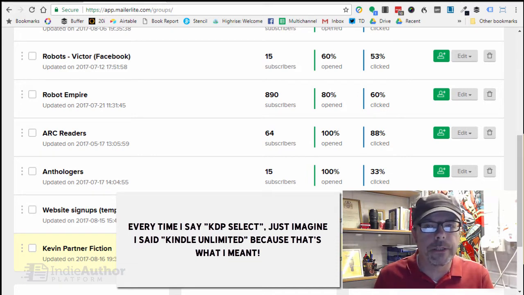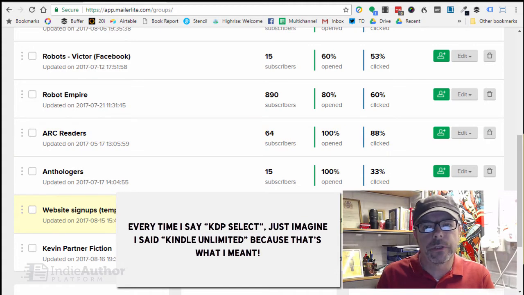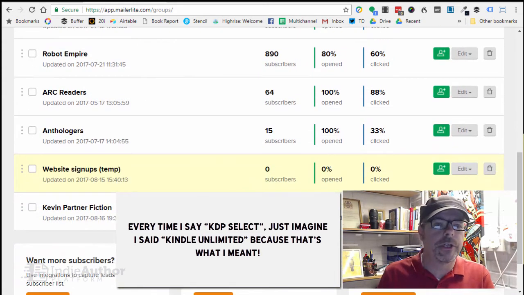One way to do that would be to create a Google form and simply direct them to that and collate the responses, from which I would get an indication of the numbers, so I get the proportion of one to the other. But what I actually want to be able to do is not only find out what proportion are in KDP Select, but actually who is in KDP Select and who is not. In other words, I want to be able to tag my subscribers so that if they tell me they're in KDP Select, I know that for the longer term. And what I'm going to do is use link triggers in MailerLite to achieve that.